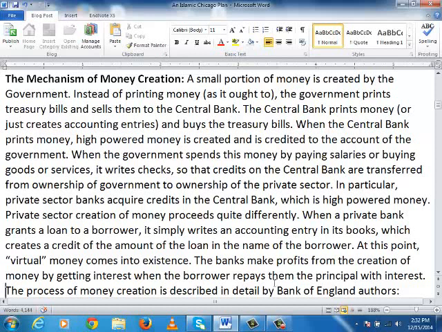This thing is flatly denied by textbooks. Textbooks say, no, banks do not create money. The banking system as a whole creates money. You must have read this if you have gone through a monetary course, because every monetary textbook says this. It's false. This is not true. The banks actually do create money, and actually this has been written in an article by the Bank of England.